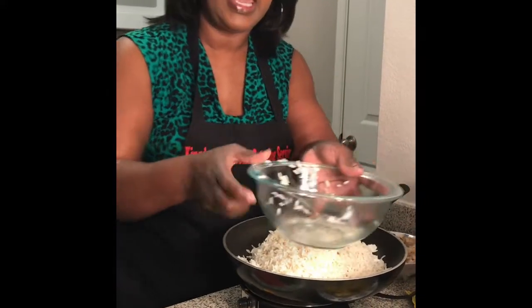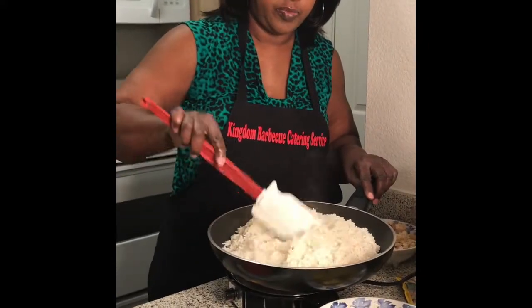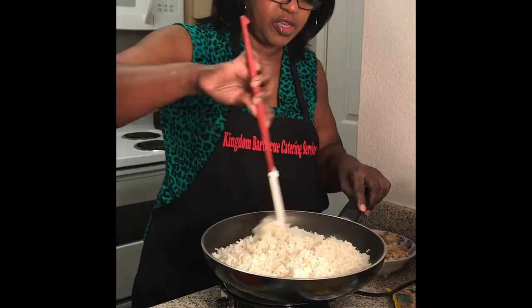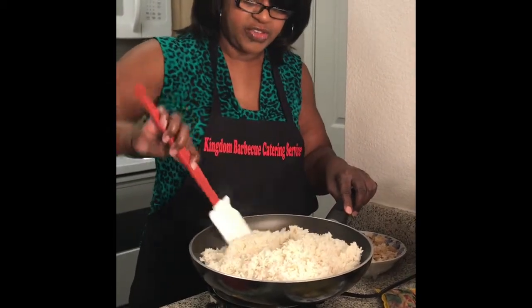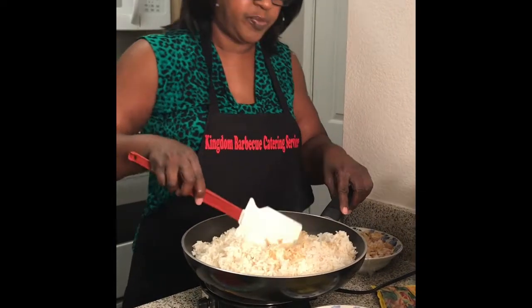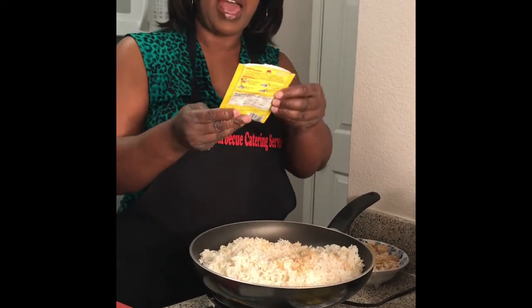I hope everyone had a great weekend and they're ready to get the weekday over. So let's just stir this. I'm going to add more soy sauce — right now I needed something to coat my skillet and also get my rice hot. And since I'm going to add a package seasoning, I wanted some moistness in there, so that is the reason I added the soy sauce. This is one 75-ounce package of Sunbird stir fry seasoning mix. I like this because I don't have to combine all of the seasonings — I just use this package.